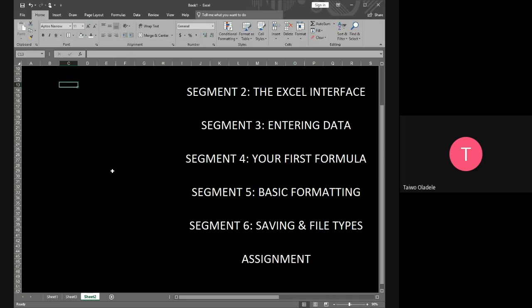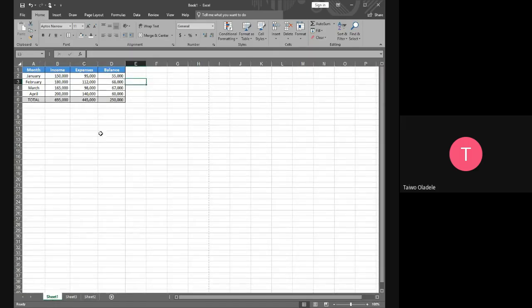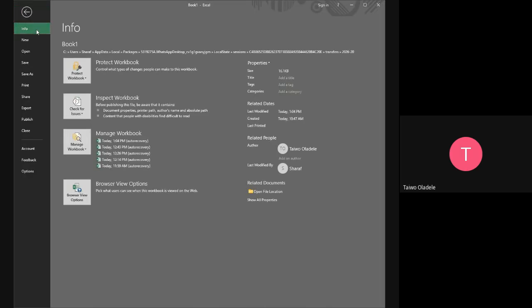All right. So let's quickly save our file. So we all know, let's just save our file because this is the first time of opening our file, and this is the first time of saving our file. We can save our file by coming to this file here. So clicking this file, we have this. So we can select save as.